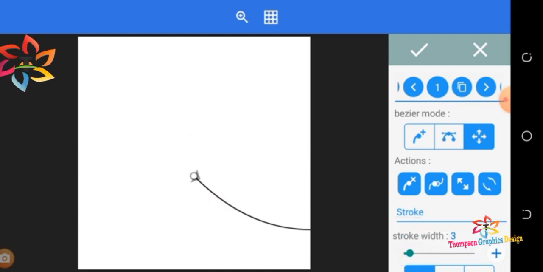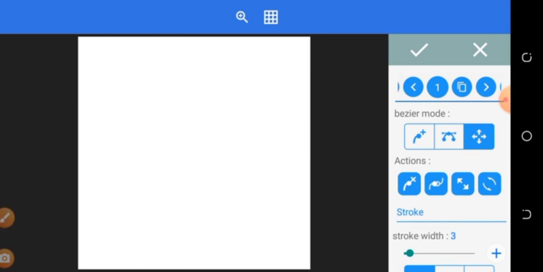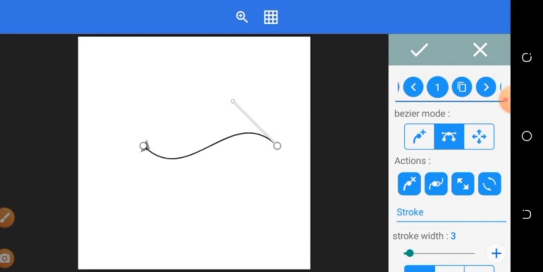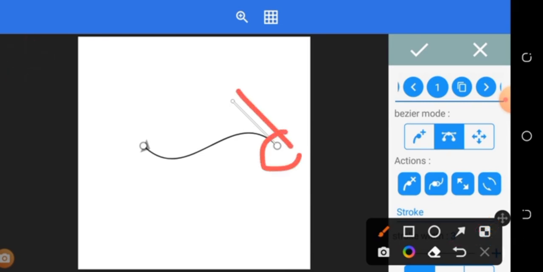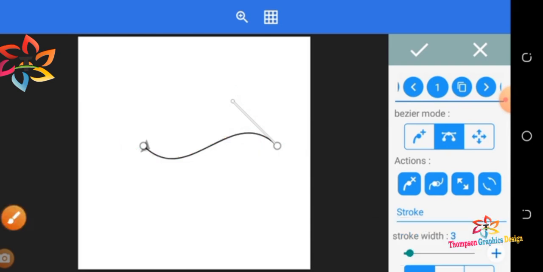And so let me reduce the size. And so now let's do a little revision. Revision, guys. The control polygon, the control point, this whole line you are seeing is what we call the Bezier curve.